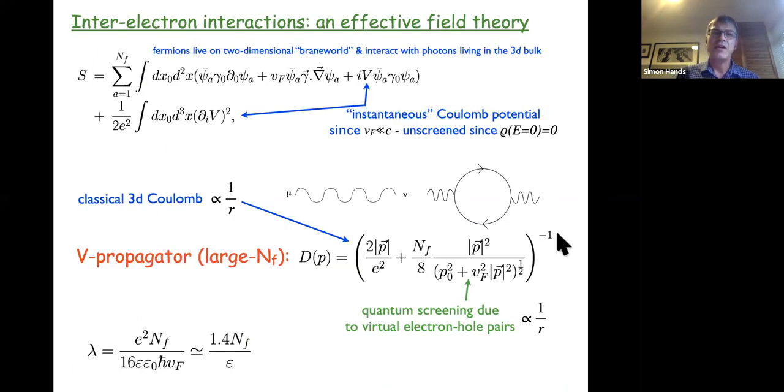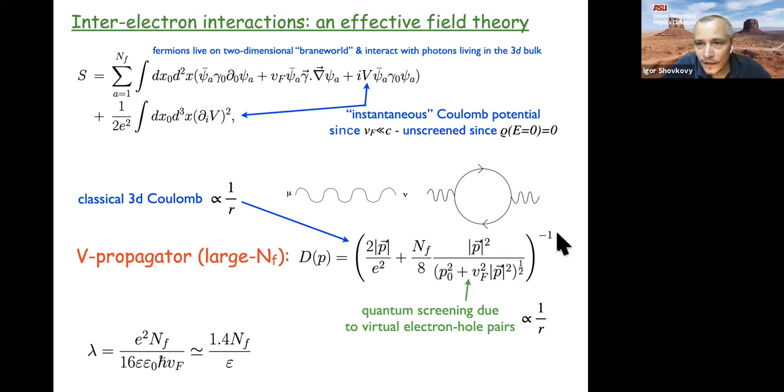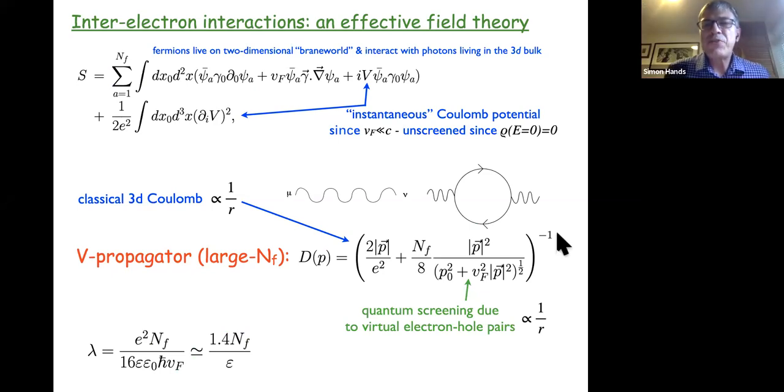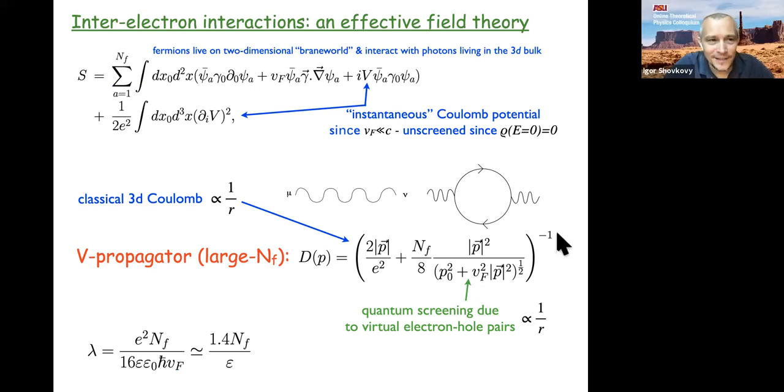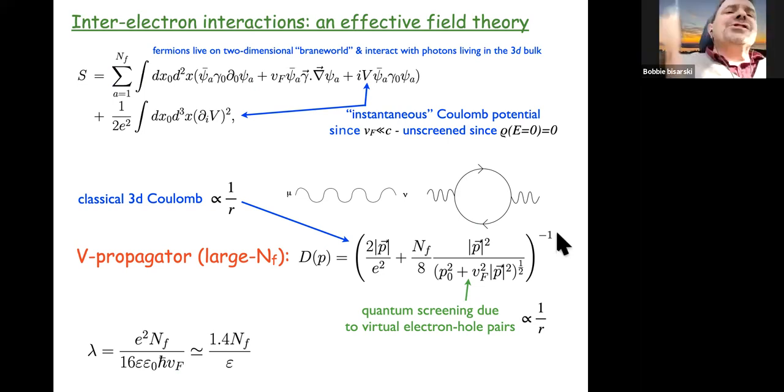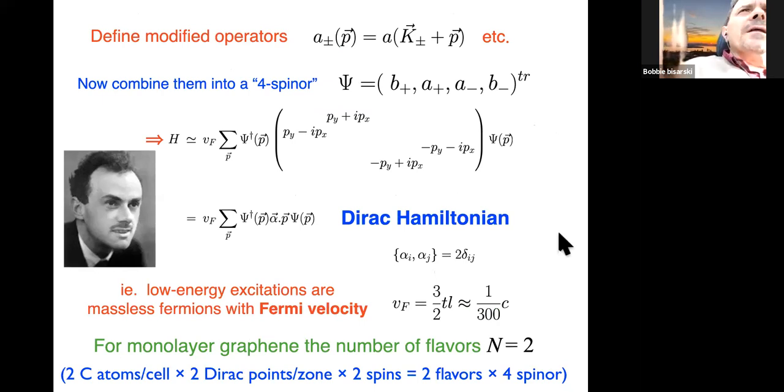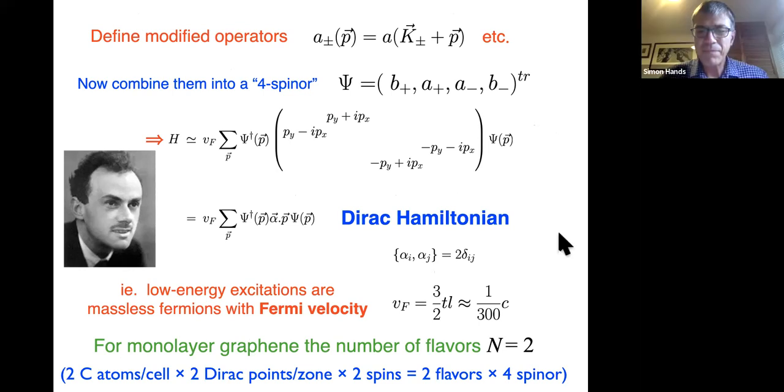Okay. Well, to go further, we need to think about introducing interactions between the electrons. Sorry, Simon. Go ahead. As I said, there is a raised hand. Rob? Go ahead. So if I take different symmetries on a different kind of lattice, can I get different numbers of flavors? I guess you can, yeah.